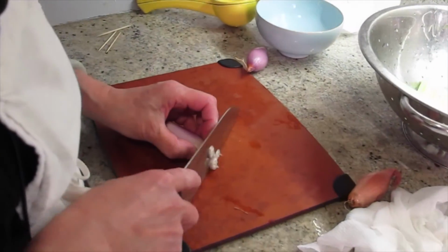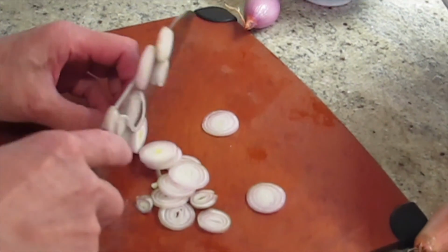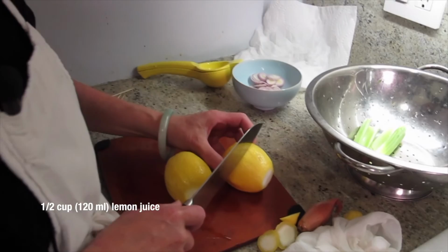Cut it as thin as possible. This is a beautiful shallot. I never see it this long. Where do you get that from? Italy. Lemon juice. Cut the end off.